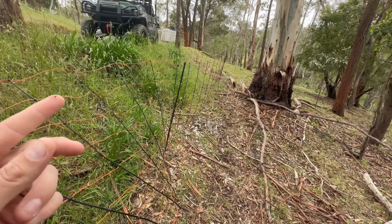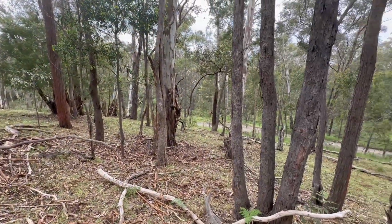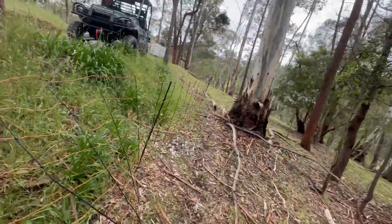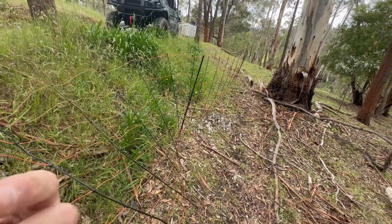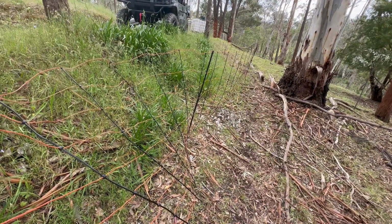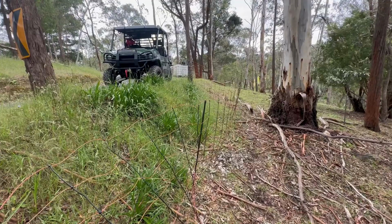It can go against fences, because that's the one I want to put down first against a steel post at the fence, way down the other end. I've been caught out before. I've wrapped it from the wrong end, and then my insulated pole's at the wrong spot. This is the quickest way. It ends up pretty heavy on your arm by the end of it, but you're only holding that for 10 to 15 minutes max as you're laying them all out. So it works quite well. I'll collect all those now.